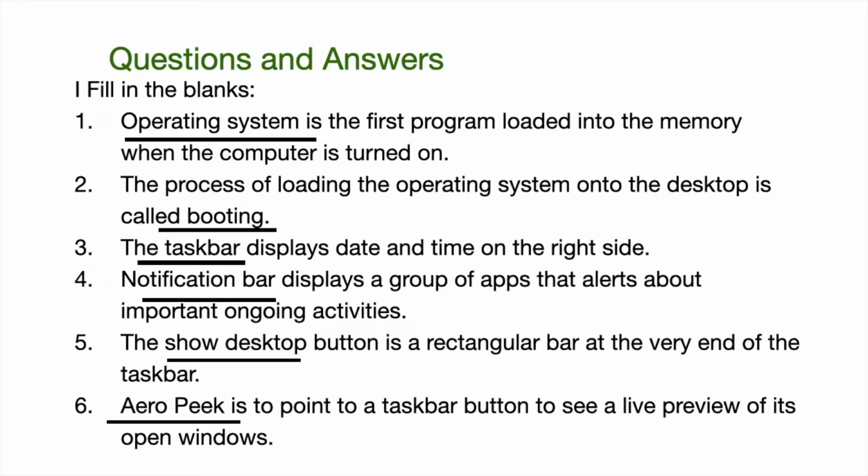Fill in the blanks. The operating system is the first program loaded into the computer when the computer is turned on. The process of loading the operating system onto the desktop is called booting. The taskbar displays date and time on the right side. The notification bar displays a group of apps that alerts about important ongoing activities. The Show Desktop button is a rectangular bar at the very end of the taskbar. Arrow Peek is to point to a taskbar button to see a live preview of its open windows.